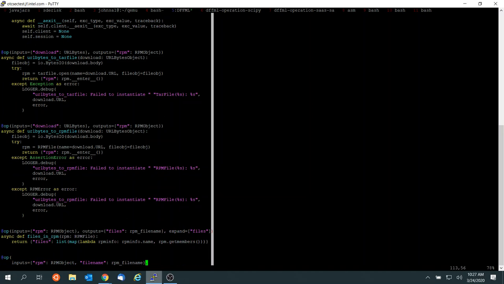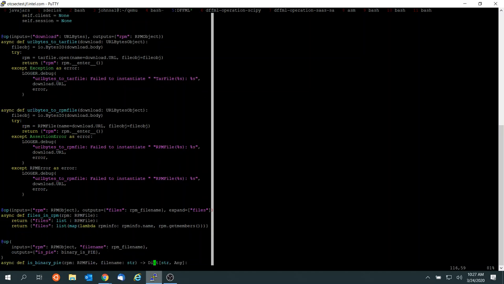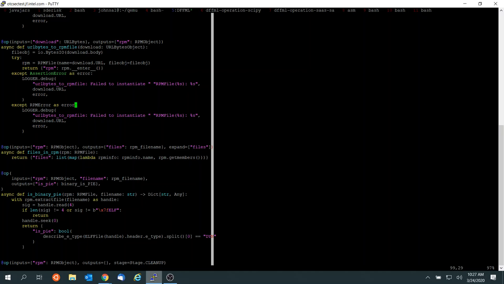The question is how do we make this? We maybe could do it even easier than this because it's kind of complicated. Basically, we could pass around some sort of object. The reason this is a good example of locking things is because we have to create this RPM file object itself, and it operates on a static file buffer in memory. So we take the URL, we download the RPM from the URL, and then we just have this array of bytes in memory. Then we take this RPM file object and we say, hey, your RPM is this array of bytes in memory rather than a file on disk.